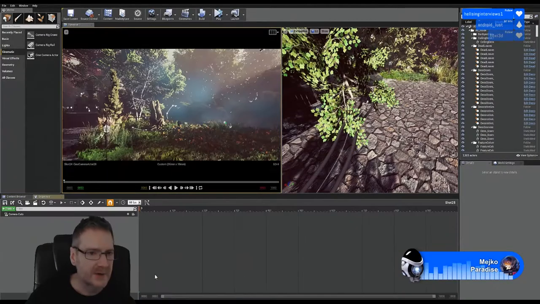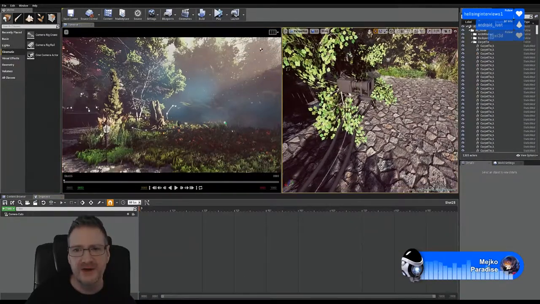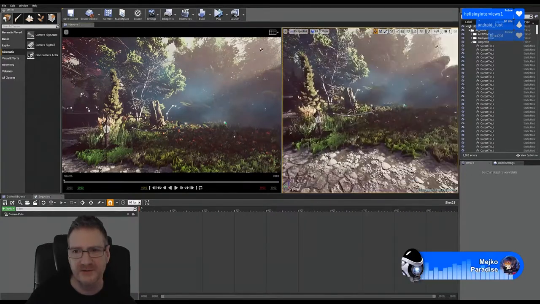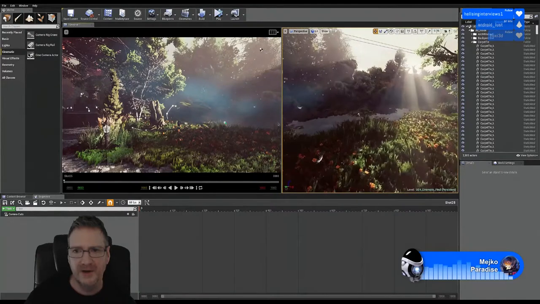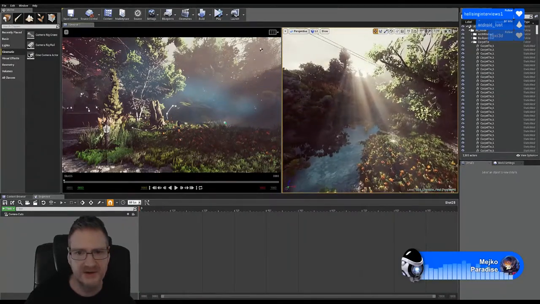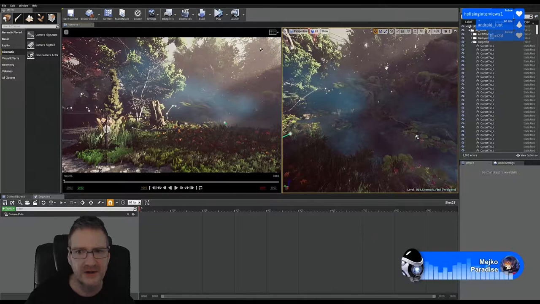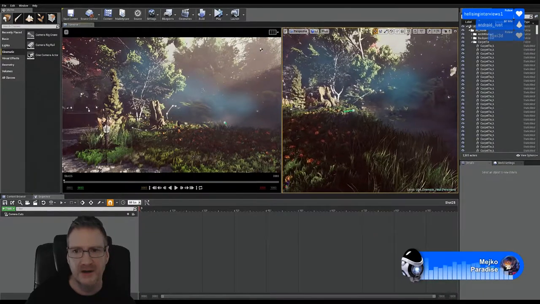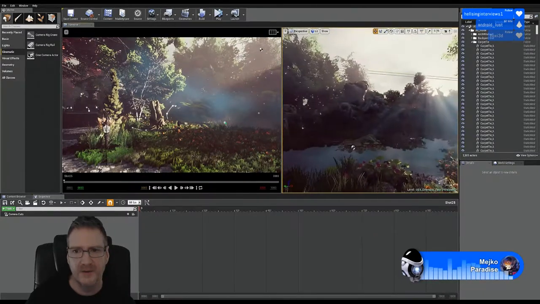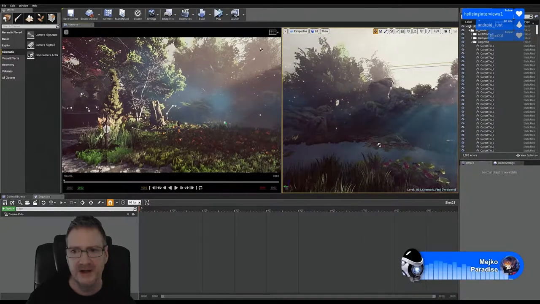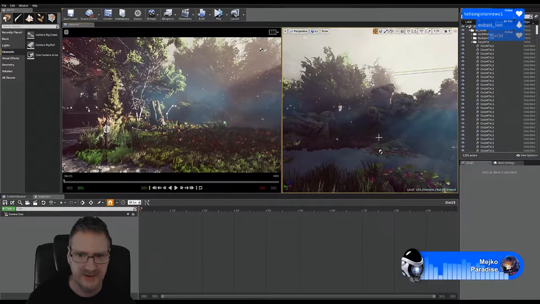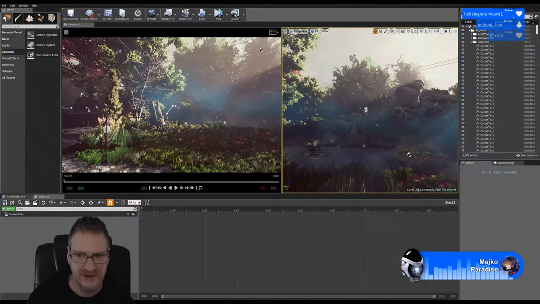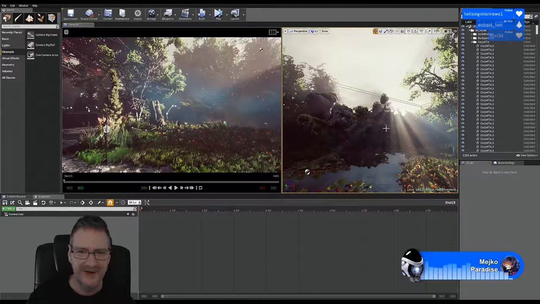Let's open you up and let's jump into our viewport here and decide where we want the next shot to be. I'm going to do a close-up of the deer, but I want to do a few more shots just around the pond. See, I really like the look of the light rays here, which is why I like to keep my camera angled that way as opposed to that way. That and the fact that I don't want to look at the deer just yet either.